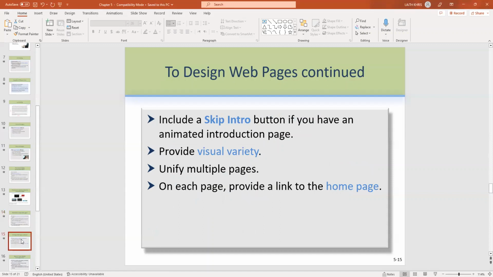لسه مكملين في بعض البوينتس اللي هي about designing web pages. Include a skip intro button if you have an animated introduction page. اوكي انت مرات بتفوت على ويب بيج معينه لشركه لمؤسسه او متجر الكتروني، بكون عامل لك انيميشن انتروداكشن، انت ممكن تعملها سكيب، فلازم البوتن هذا يكون موجود. انا ممكن مش حابب اني احضر، او لا تجبرني اني انا ككاستمر او كفيزيتور تو يور ويب بيج اني احضر هذا الانيميشن، فاعطيني اوبشن اني ممكن اني اعمل له كلوز.